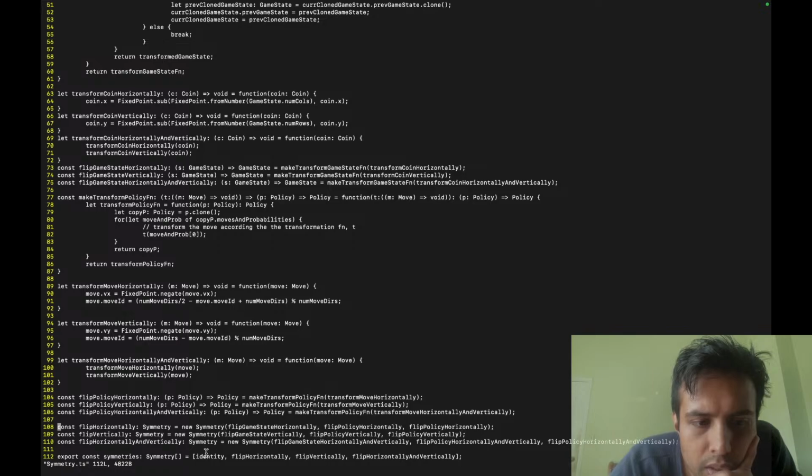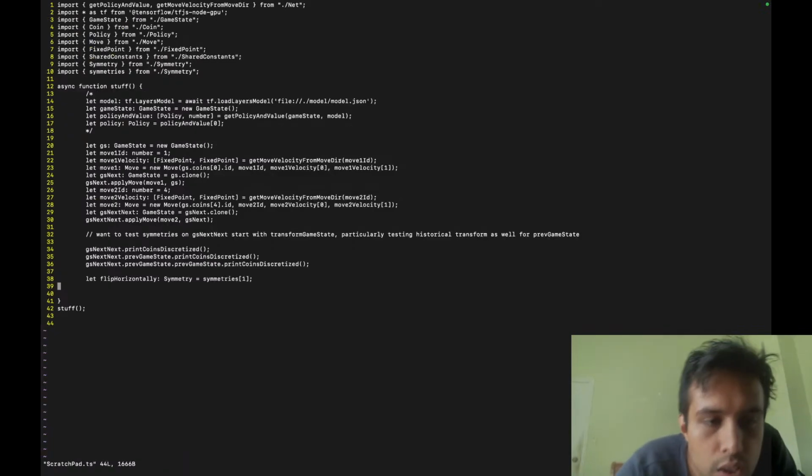Because you see this is 0, that's 1, 2, and 3, right? So the first index from 0, index 1, gives you flip horizontally from symmetries that we exported, right? No problems there. So we have our symmetry, right?